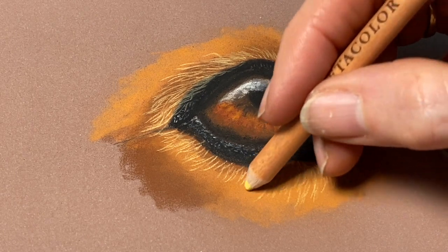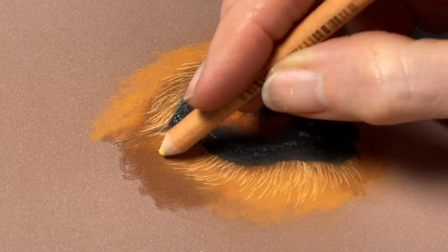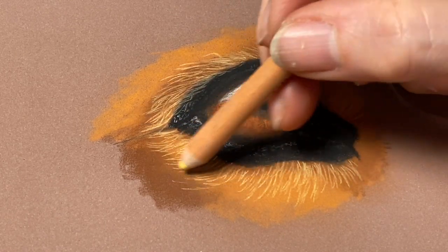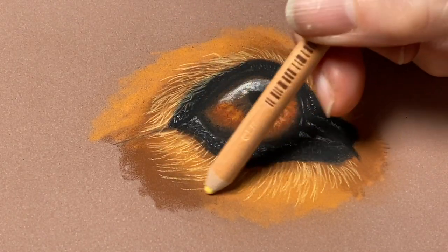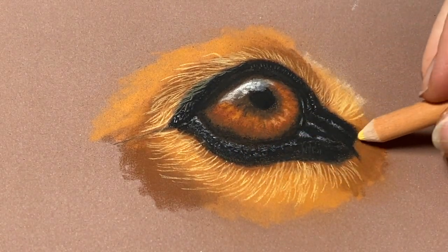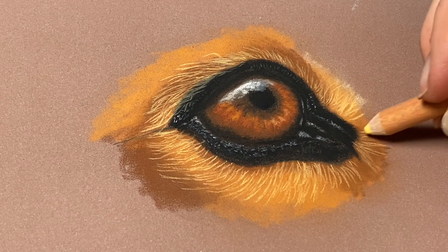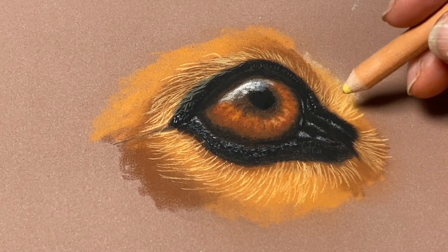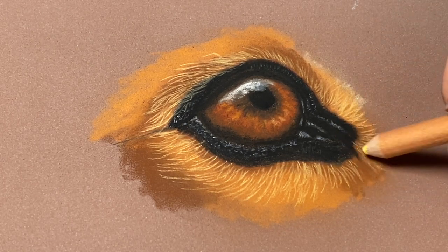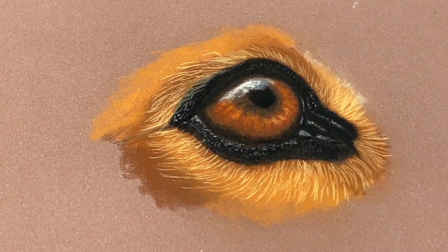And go around the eye, just checking your photo reference, making sure that you're putting all the hairs going in all the right directions, but don't be a slave to it. You don't have to actually put every single hair that you see on the photograph into the painting. You just need to know the direction of the hairs, how the fur appears on the dog's coat there, which direction they're pointing in, and then just make the rest up. Just lose yourself in it a little bit, enjoy the process.